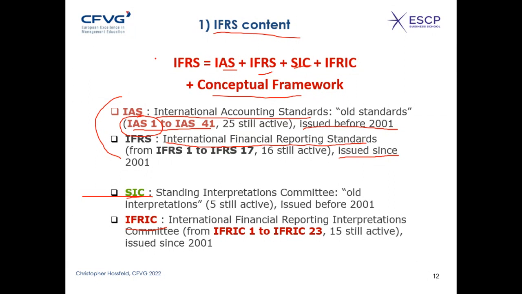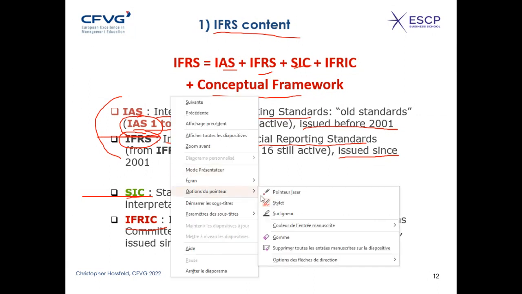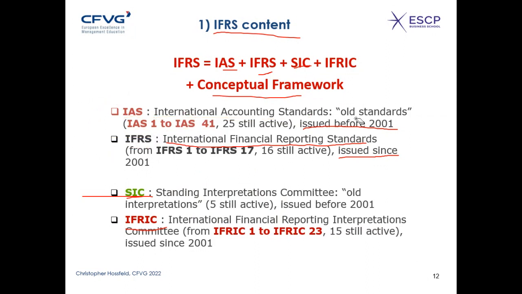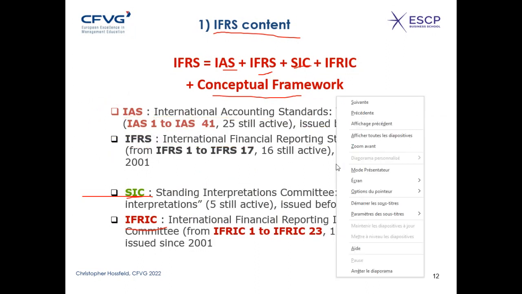IASs disappear only when a new standard is issued, a new IFRS, and new means here completely new, completely changing the accounting. So the IAS said the accounting should be done in way A, but now we decide to change that and make everything in way B. Then we would issue a new IFRS with the B way, and the old IAS would disappear. But in many cases, we can be pretty sure that they will not disappear. If they don't disappear, the IASs will remain on the board.